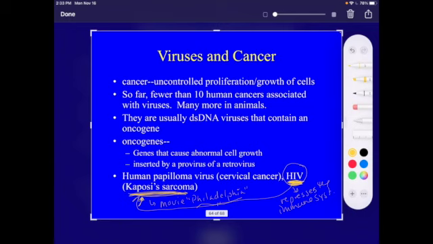And it's the repression of the immune system that allowed Kaposi sarcoma to even happen, to allow those cancer cells to proliferate, because normally those cells would have had their DNA fixed by mismatch repair, for example, or better proofreading by DNA polymerase. But because the immune system didn't remove those cells, they were allowed to grow unbridled. So it's the repression of the immune system that allows HIV to indirectly cause Kaposi sarcoma.